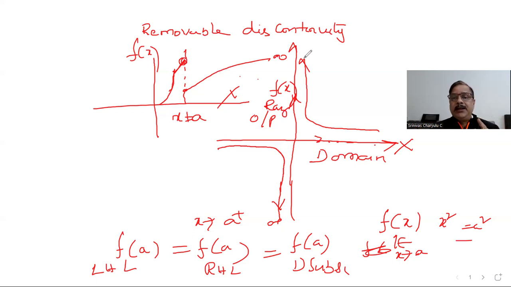Then the other one we said is infinite discontinuity. Here also we should know at what value the function is going to infinity. So if we avoid that value in the function, it can be used. So jump discontinuity and infinite discontinuities can be used only by avoiding those inputs. Removable discontinuity, we can use it by observing the LHL and RHL endpoints. Now, let us go to two sums, as I told you, and understand how we can remove the discontinuity in a function.